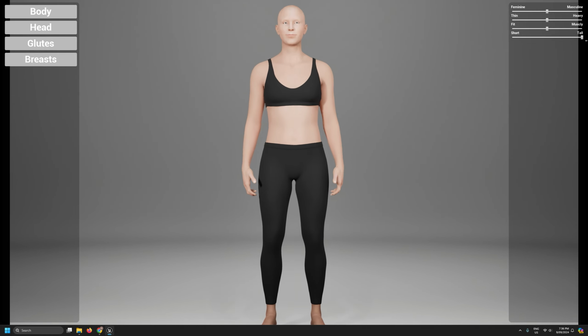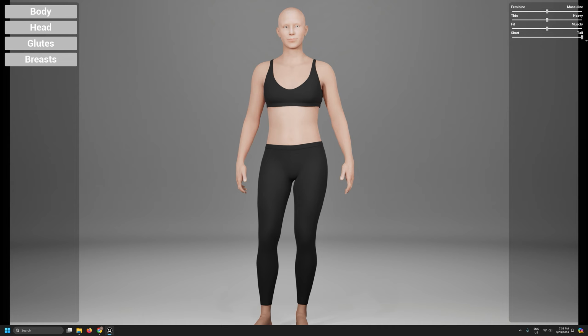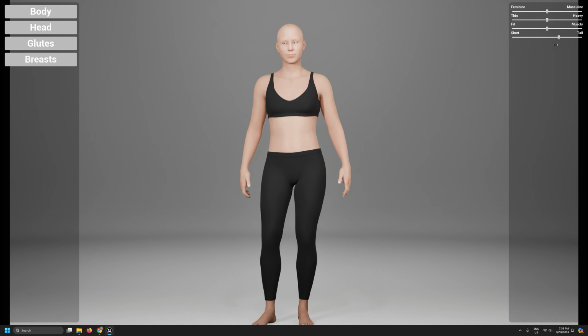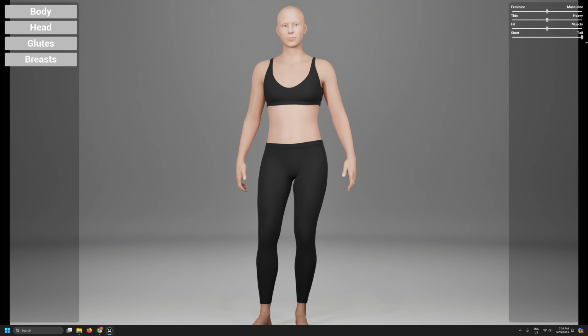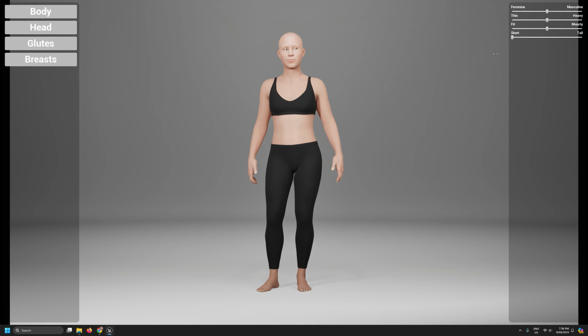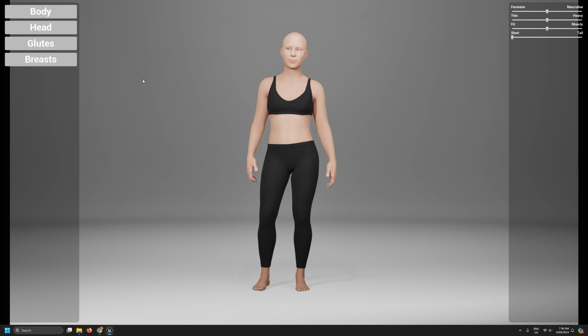Camera out a bit further. Just losing the feet. Leave that for now.